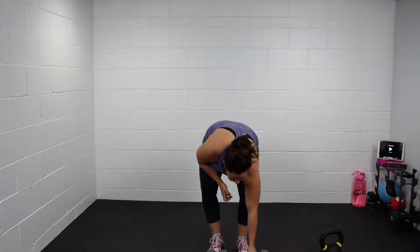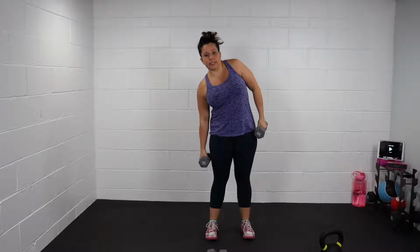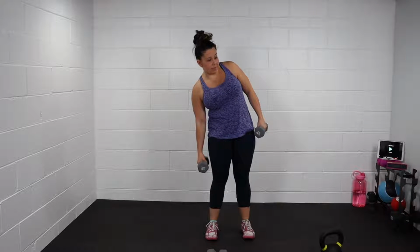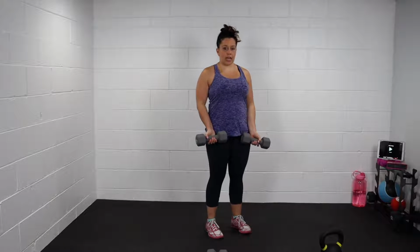All right, guys, so our first exercise today are side bends. Grab a weight of your choice. I will probably use heavier ones for this, but core in tight and just go from side to side. Use those abs. And then we have burpees, down and up. You know the drill. Bicep curls are next.